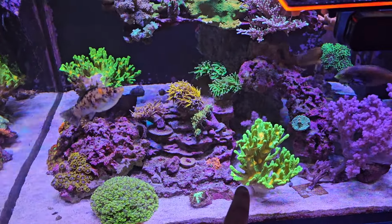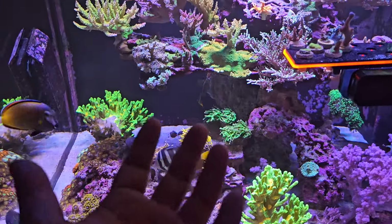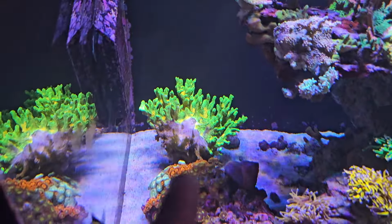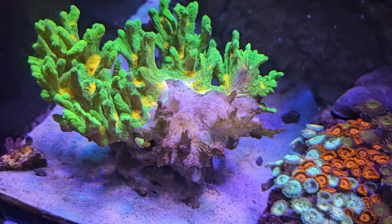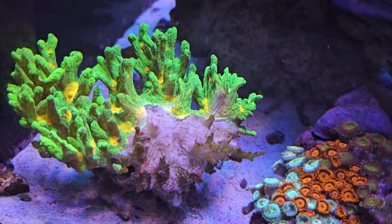And then last but not least, as far as coral, as you can see, I have 2 colonies of the Space Invader Pectinia. So if you remembered, it was just one large giant colony, but because of the growth in my tank, I was starting to get a little bit of STN right here in the back. I think it's from the lack of light in this back area, because it started to shade itself out.